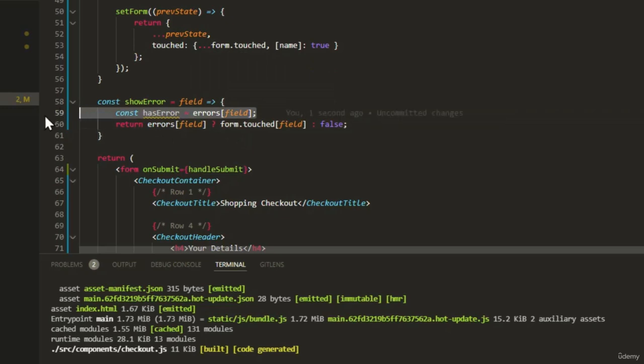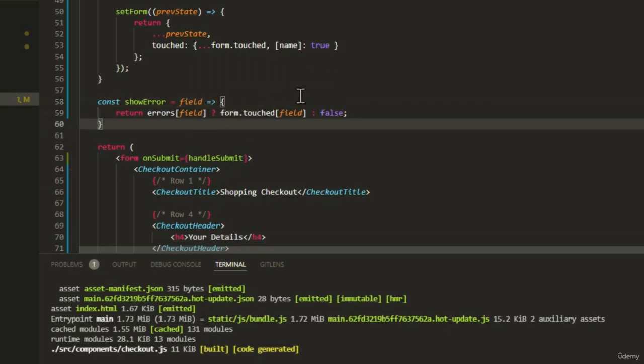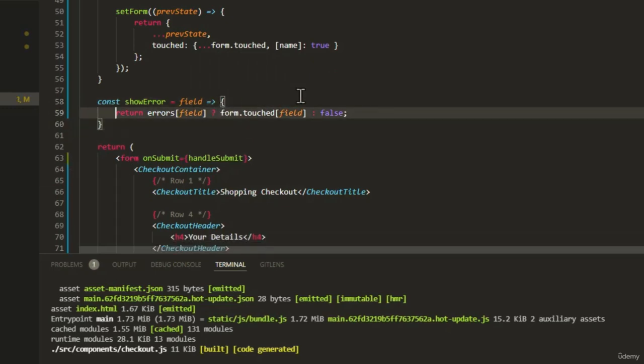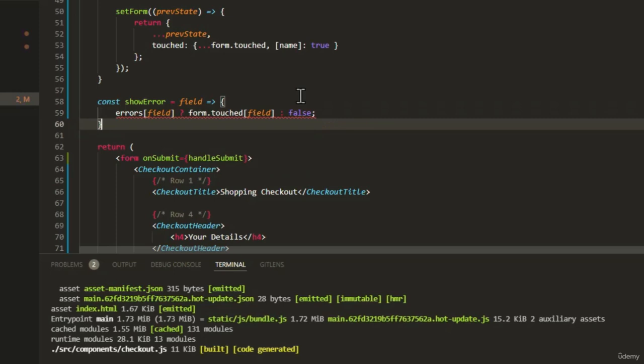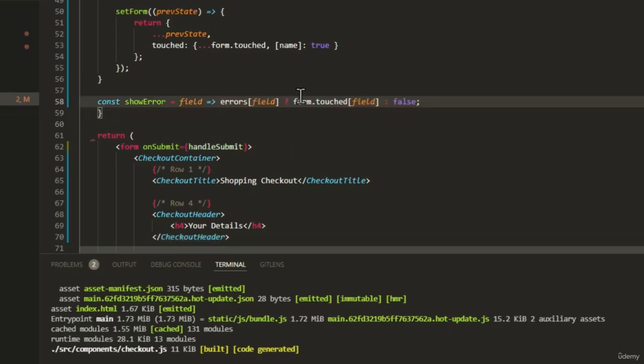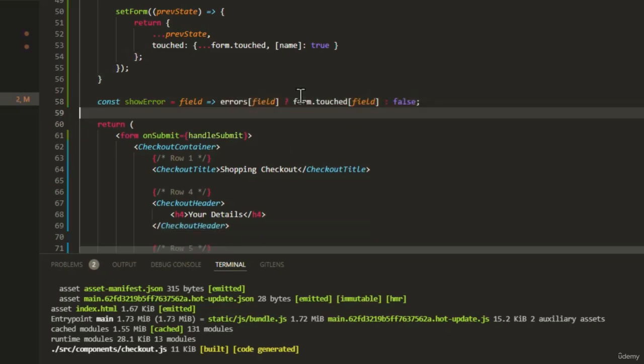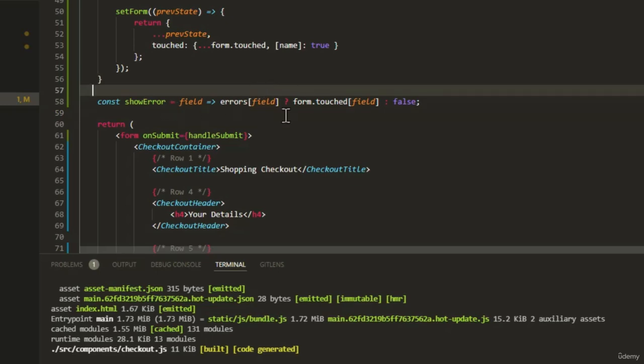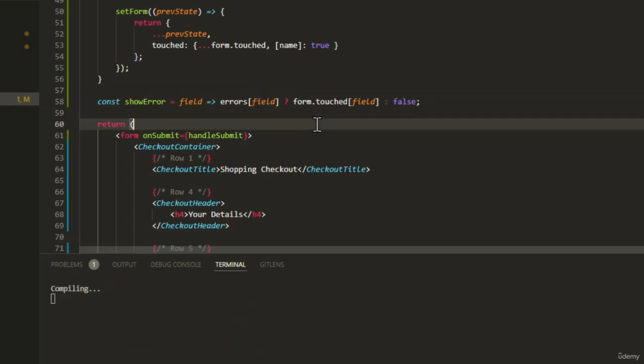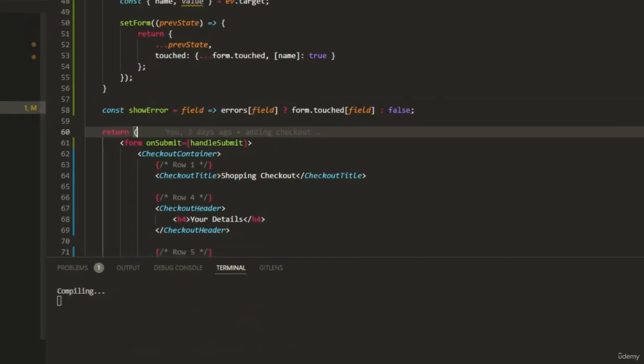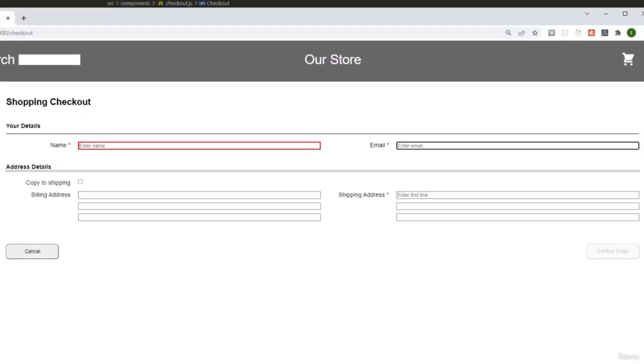We can now get rid of that line. And we now don't need the return statement. And we don't need the brackets, so what we can do is simply delete all of that and just make it one big line like that. So it looks maybe slightly more complex, but it's a bit more compacted. Let's give it a save, and everything should work the same as it did before.